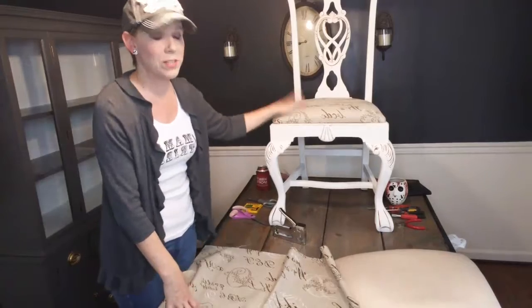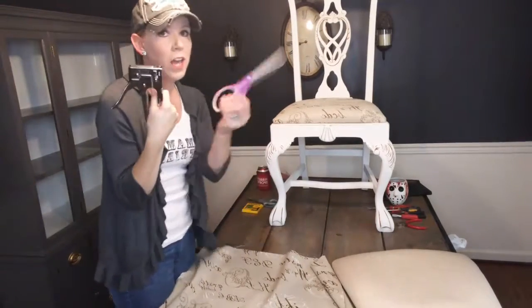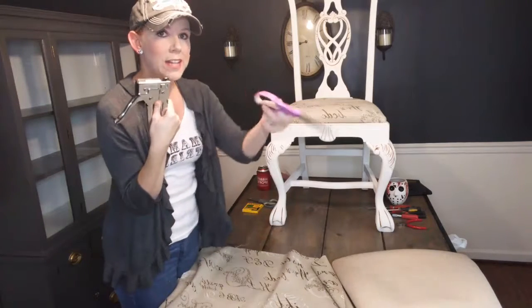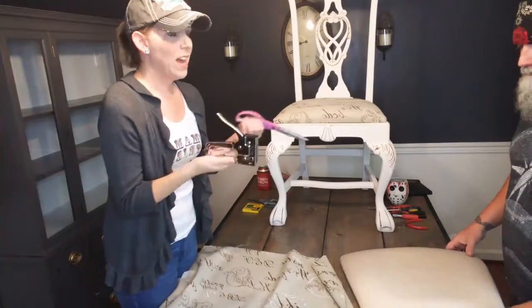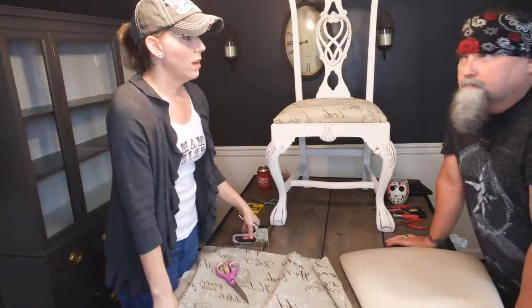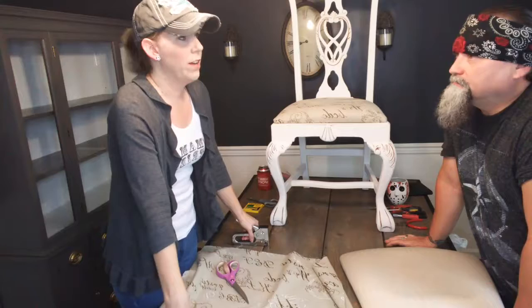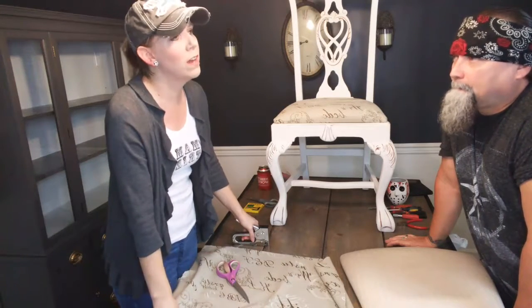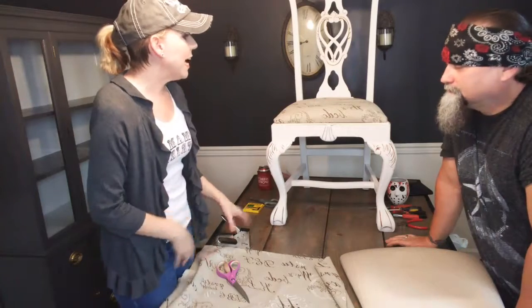And that's a simple, easy, like I said, no sew. All you gotta have is your staple gun, your scissors, handsome hubby to help you out, and you're good to go. So this is a quick and easy way to redo your dining room chairs, or any chair for that. Easy. All of our chairs in our house have been pretty much done like that. Yep. With a staple gun. Because mama can't sew. Don't need to. So simple, easy.